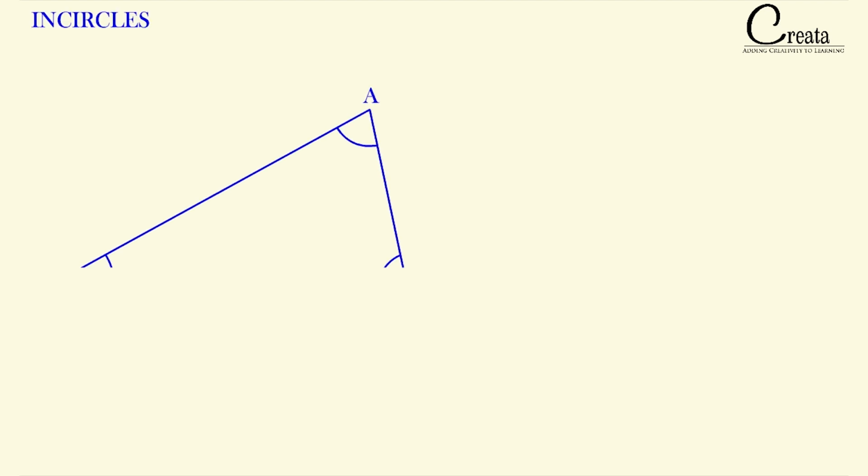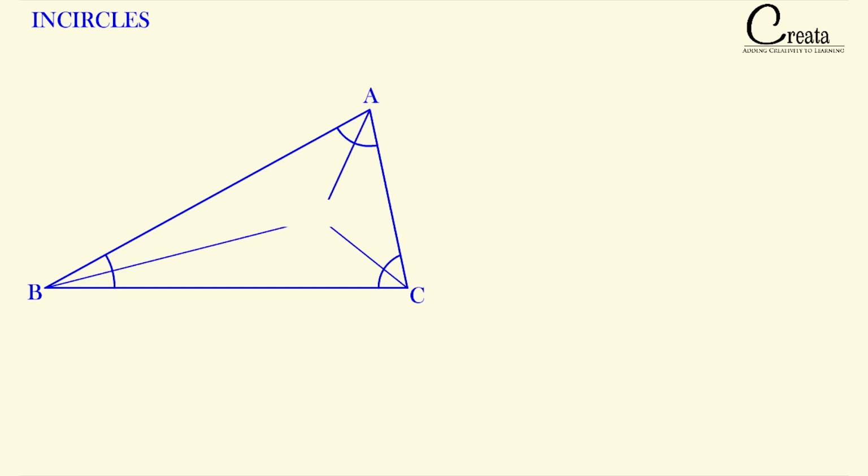Let's take a random triangle ABC. Let's draw the angle bisector from the vertex A, B and C. These are the three angle bisectors. We have limited these angle bisectors only up to the incenter. I is the incenter, that is the intersection point of the three angle bisectors. We have not extended the angle bisectors to the sides. In actual, these angle bisectors will touch the three sides of the triangle, but for this case, we have limited them to the incenter only. So we got the three angle bisectors as AI, BI and CI.